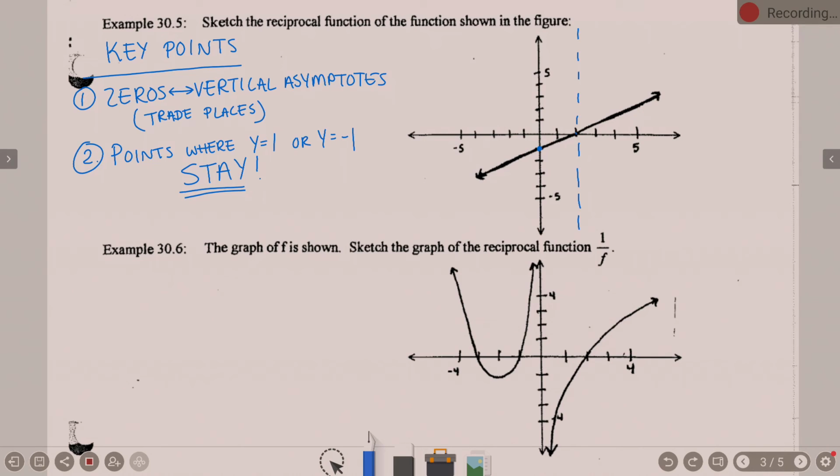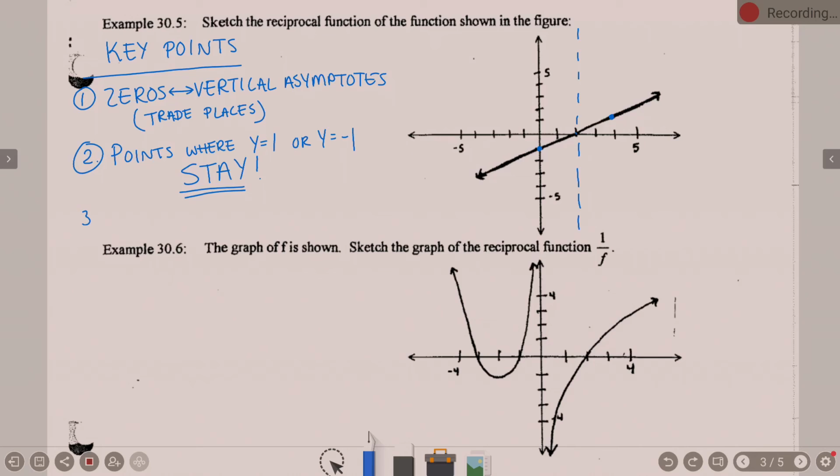And then, I don't know, maybe between 3 and 4, almost 4, somewhere there. My guess is it's actually supposed to be above 4 if you go with what the slope is there. Probably supposed to be 4, 1. But those 2 points are going to be part of my new graph. So I'm going to make sure my new graph crosses through those. Okay?